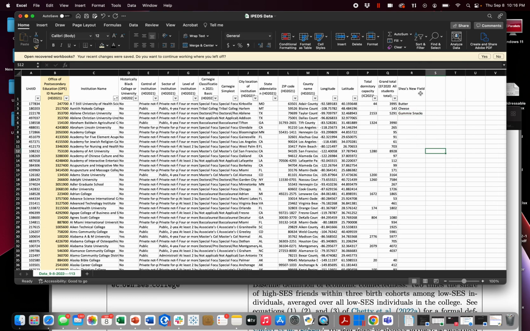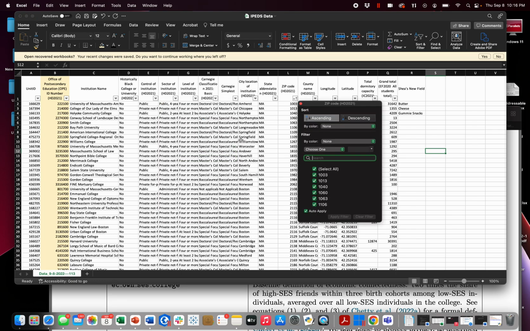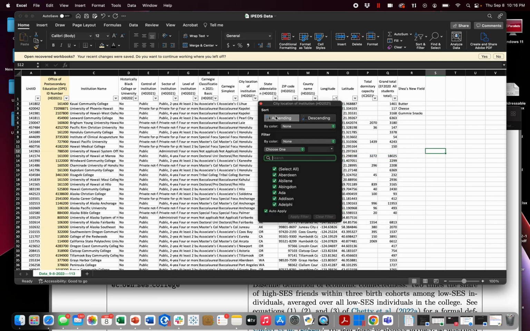Notice that the new column I added here doesn't have an arrow. And what that means is it's not in the same filtering data set. Again, this seems like an advanced technique, I'm telling you, but I'm just trying to keep you apprised of an error that's going to happen to 5 of you. If you now started sorting by other columns, notice that everything is sorting except butter, cheese, and gummy snacks are staying where they are. They're not included in the filter.